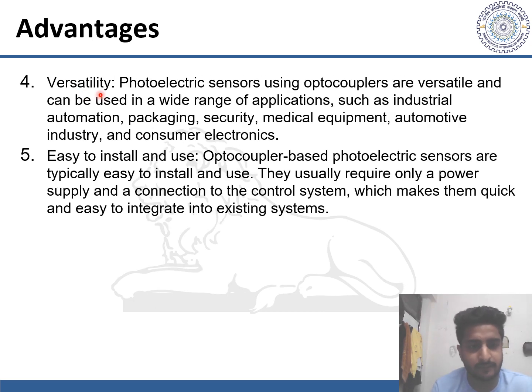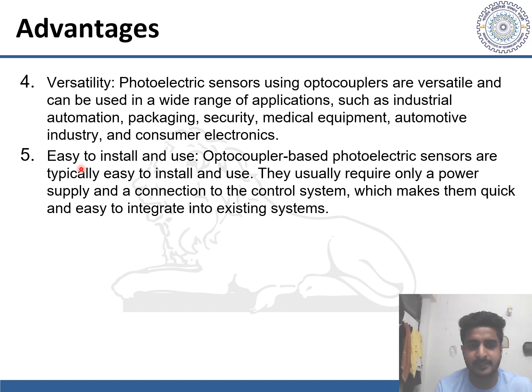So the next advantage is versatility. Photoelectric sensors in optocouplers are versatile and can be used in a wide range of applications, such as industrial automation, packaging, security, medical equipment, automotive industry, and consumer electronics. They are not limited to a particular industry or a particular application, and have a very wide range of applications.